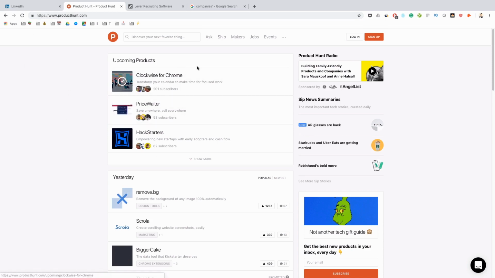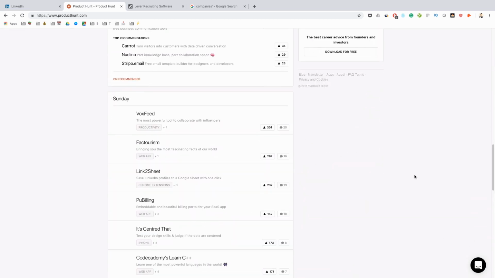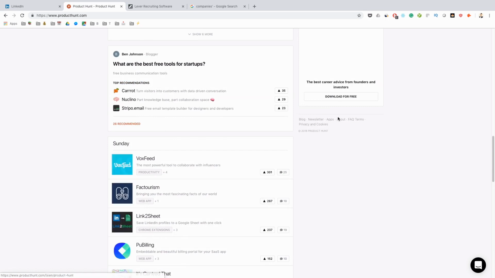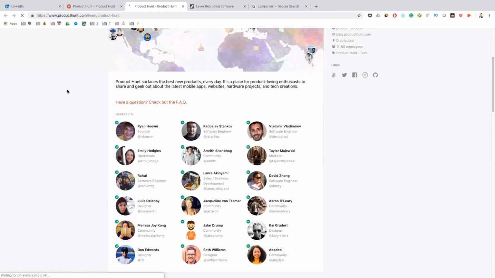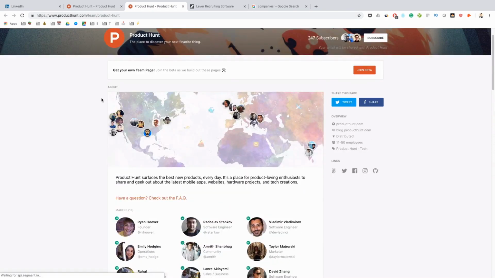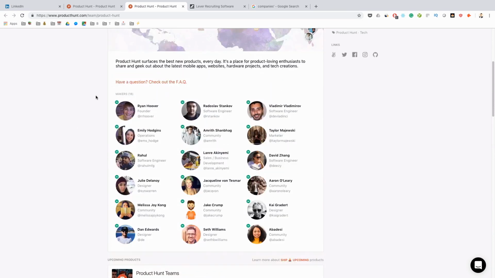So essentially, when you're on someone's website, what you want to do is scroll to the bottom, and typically you want to find something that says something like about, right? Or it might say team or about us. So you go to the about page, and I'm opening it up right here. And over here, you can see that on the about page, it has all the different employees, and they call them makers on this website. So here are all the people that work at this company.